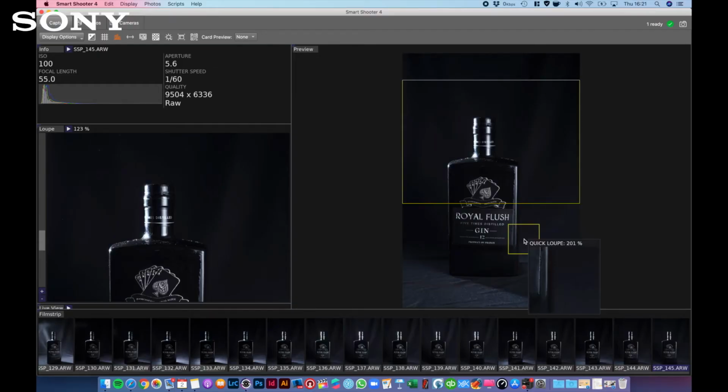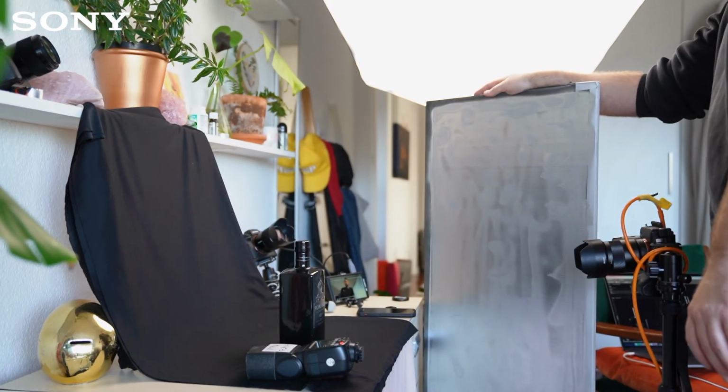I know that I've got a bit of a fancy setup. I'm using one of the best cameras ever made. This is a Sony a7R IV, which is an insanely good camera, and I'm using a flash and a speedlight trigger. But I'm using this board that I created here. It's completely, literally made with some foam board and some spray paint. I think it cost me maybe 200 Rand altogether. And backdrop I got for 20 Rand or so from Fabric World. So you don't need very, very expensive stuff to make great photos. You can make some amazing photos with what you have around the house and basic photography equipment, whatever you might have.